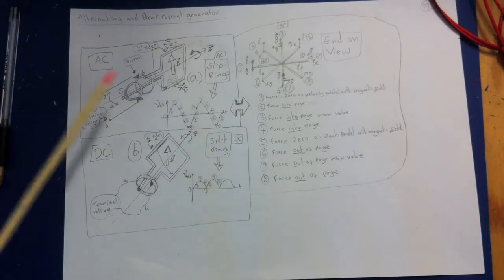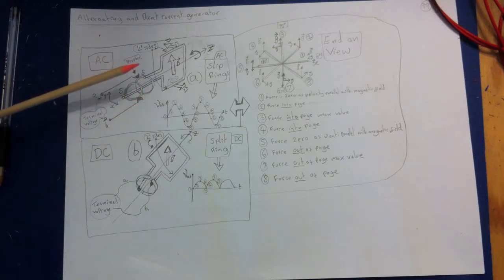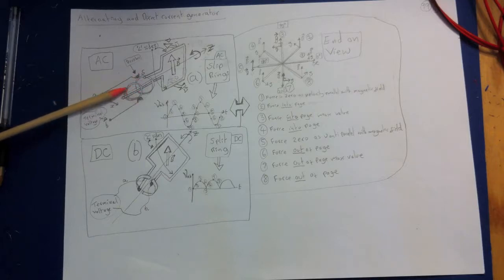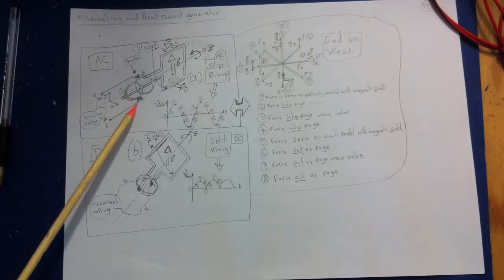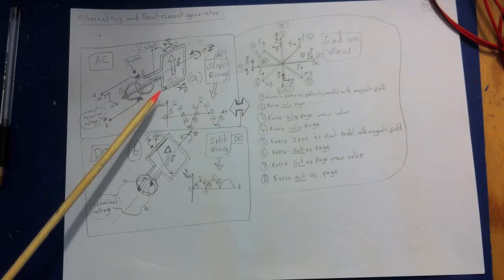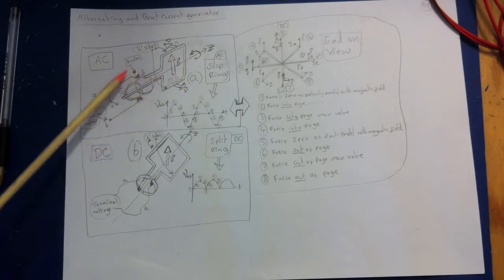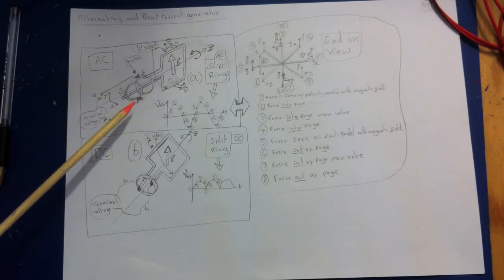The rotating loop in A can serve as the source of an external circuit by the use of slip rings. So we've got these two slip rings drawn on here, and you can see we've got the loop round here. One end of the loop is connected to this slip ring and the other to this one. These two slip rings don't touch one another. So what you can do now is put brushes on here, and as it turns round they're both independent on these rings. The rings are not in contact with each other, but they are in contact with these brushes.